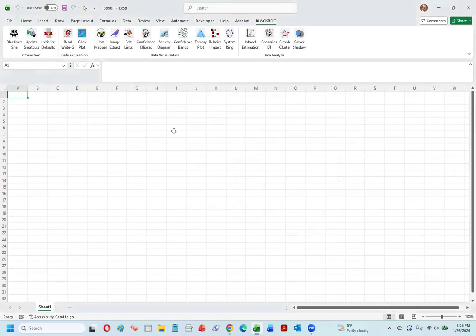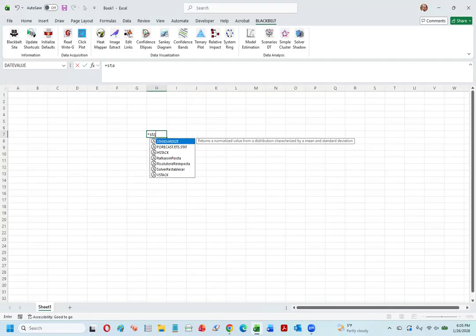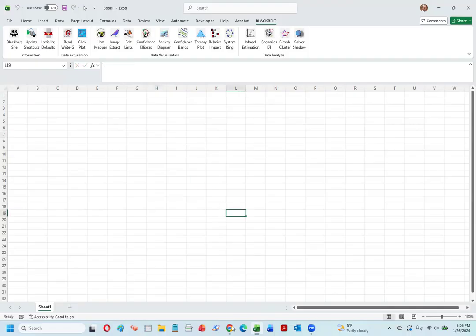And it also includes functions like standard deviation if, which is a conditional standard deviation calculation, among other things like moving average calculations and other time series calculations that are part of the structure of functions in the Black Belt ribbon.